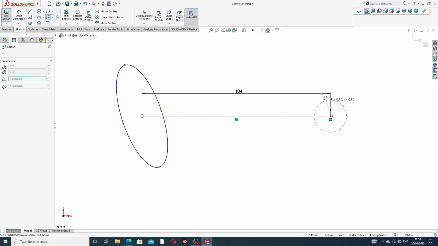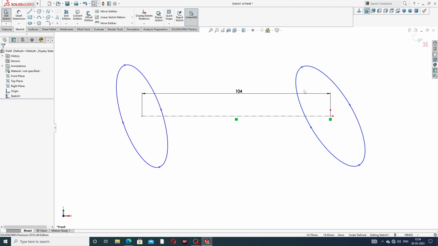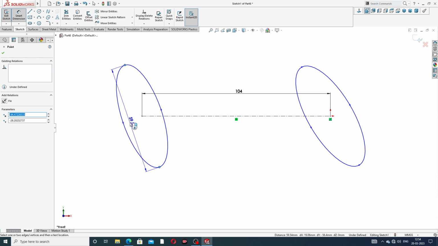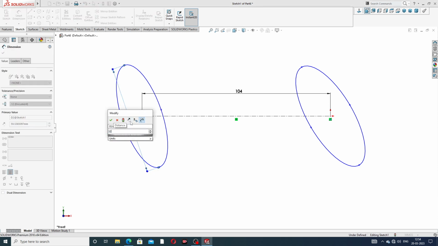This other ellipse is also drawn here. Align this distance, and this is 32 millimeter.